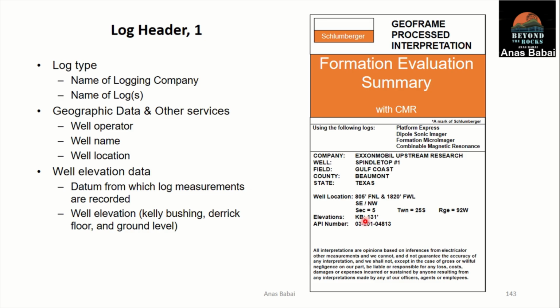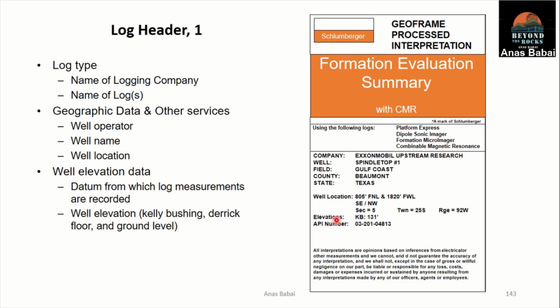The elevation of the well is very important because according to this elevation, any depth value is referenced. When we say that the total depth is, for example, 5,000 feet, we are not measuring this depth from the sea level or the elevation of the land in that area. It's actually measured based on the Kelly bushing. So any depth in the log is a reference to the Kelly bushing or the elevation reference, which is mentioned in the log header.